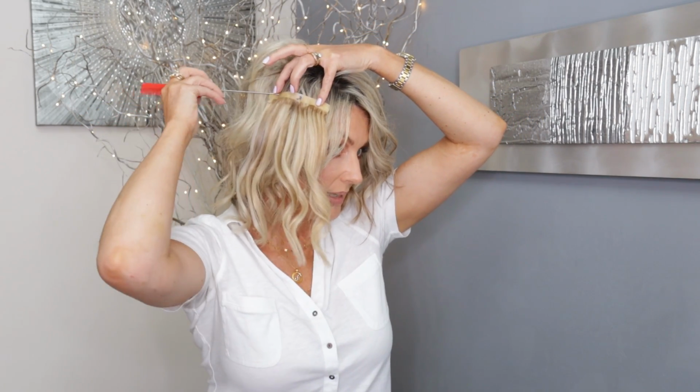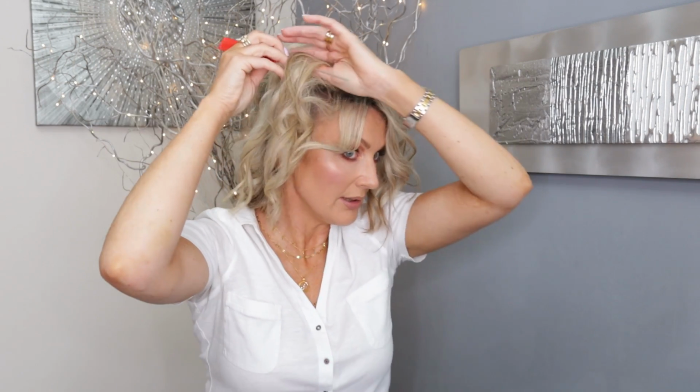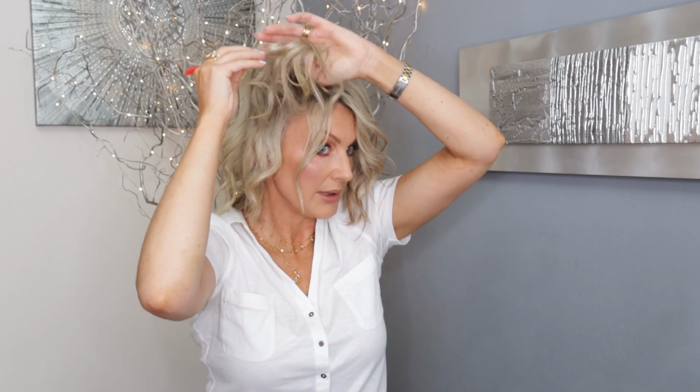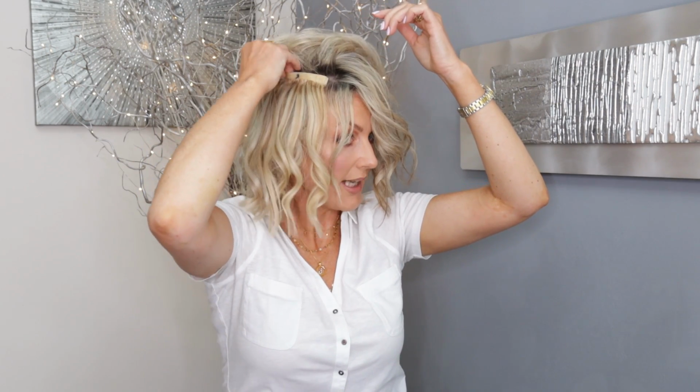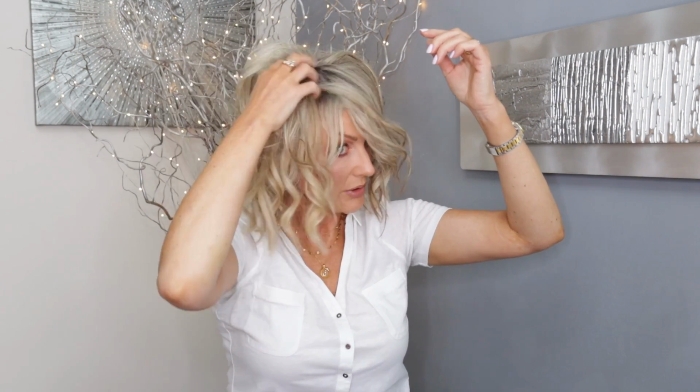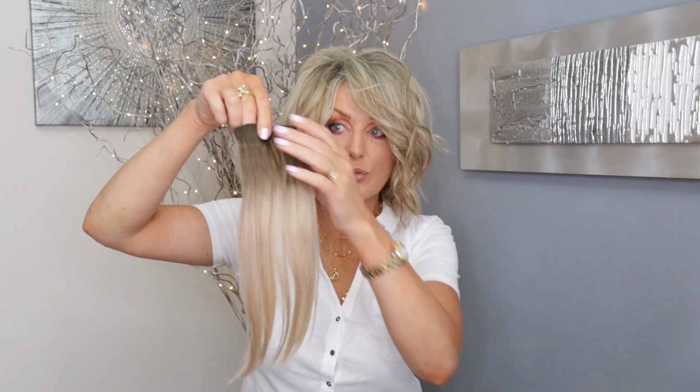And they come quite long, so I just clip them in and cut them to the length of my hair. So now I look more or less where I want them. So it's about here. I will get a section and that's where I will clip them in. See, I don't like these much because they have this flat white tape and sometimes that can show through the hair, whereas with these ones, because I get my natural roots anyway, it just looks like a root.